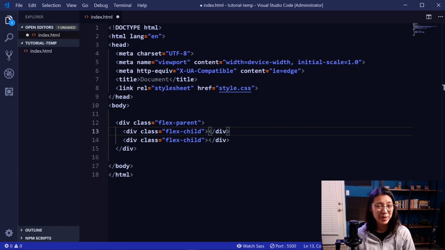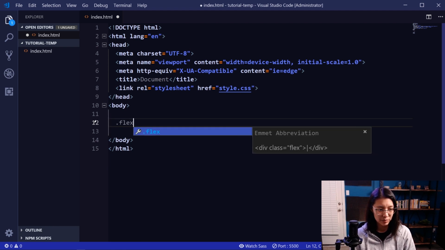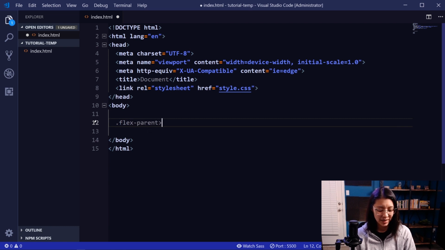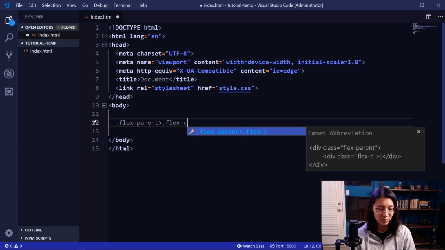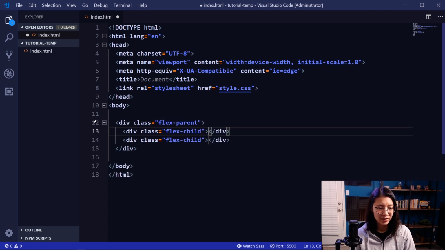And believe it or not, we can actually make writing this markup even more efficient by using a multiplication symbol. So we'll delete this. We're going to create the exact same markup, but instead of having to use the sibling selector, first we'll add our flex parent and then the right angle bracket. And then we want to add the flex child elements, and we want two of them. But instead of typing plus flex child, because they're the same class, we can actually just multiply it by two. So we'll add the multiplier symbol, which is the star asterisk, and then two, hit enter. And it's done. So we can create as many as we want.